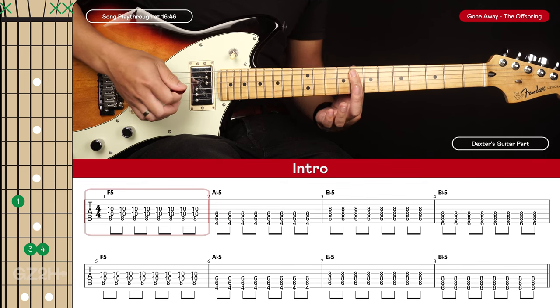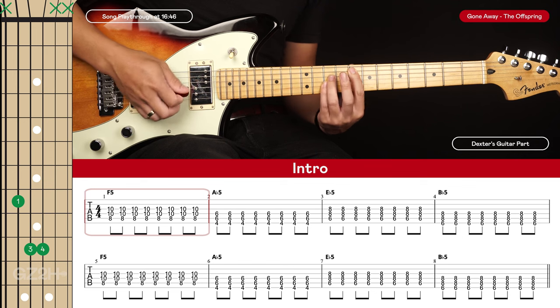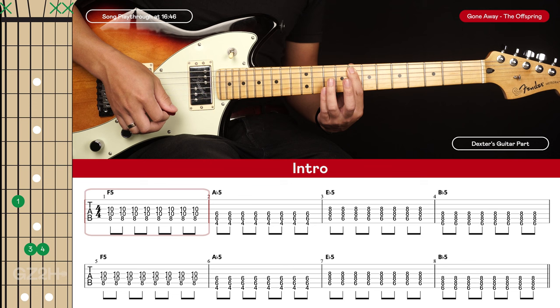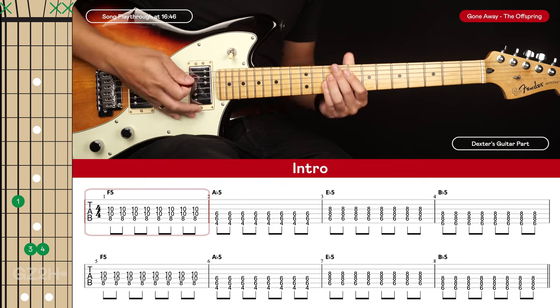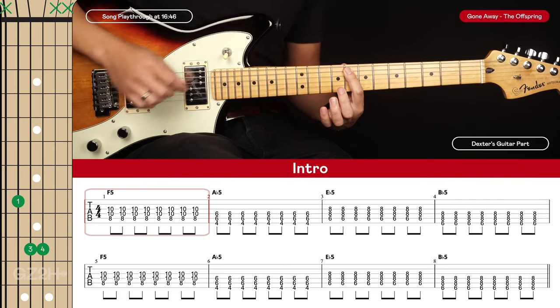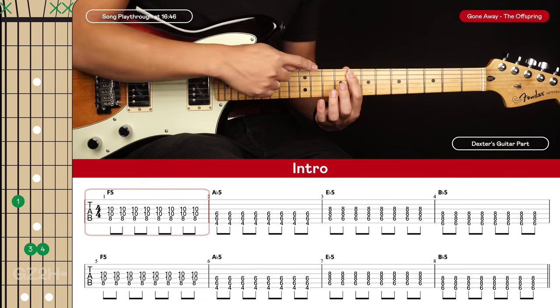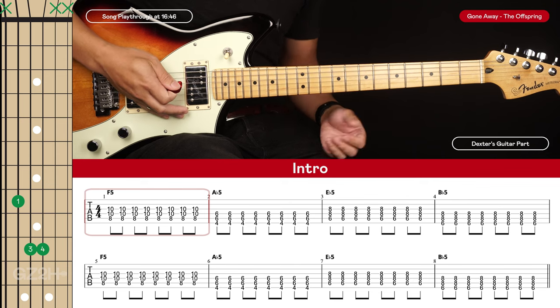Now I don't mean bar and push down those strings, I mean just lightly have contact with them so that if you strum all the strings, these strings are going to be muted and just the notes that you fret are going to be the ones that ring out, and that's what we want. You also want the 6th string not to ring out as well, so to do that you can lightly touch it with the index finger as you're fretting down the 5th string. Or you can use your free middle finger here to lightly touch the 6th string. It's completely up to you.